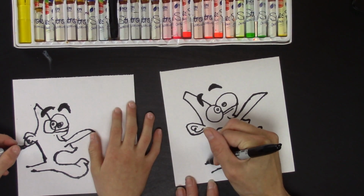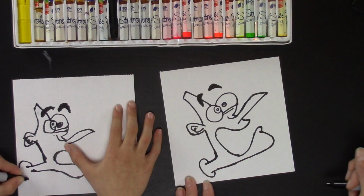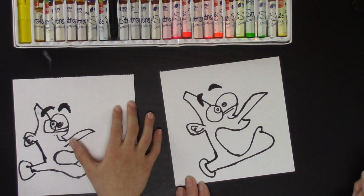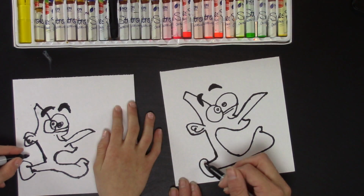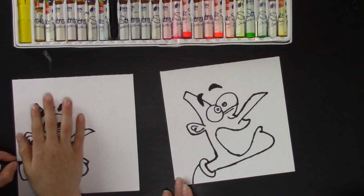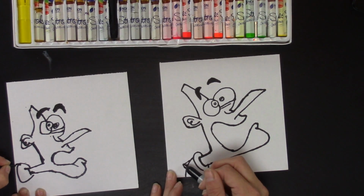Alright, now you're going to make a C. You're going to start right here, and you're going to make a big C that stops right there. Good. And then just draw a line from here to here that's kind of curved a little bit. Okay, that's the shirt. Okay, then you're going to draw a curved line, and it's about at the top like that, and this is part of the shirt, the white mad scientist shirt. I don't have enough room. If you run out of room, you don't have to do this part. It's no big deal. And then another line like that.